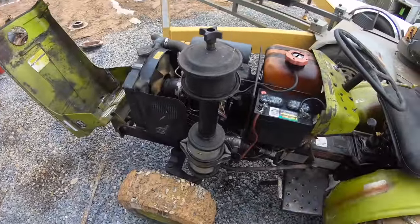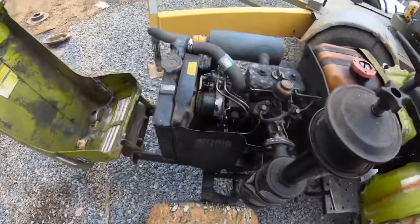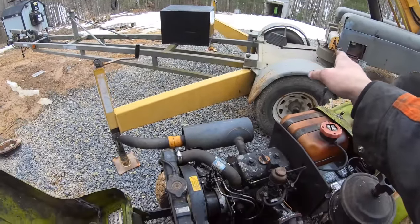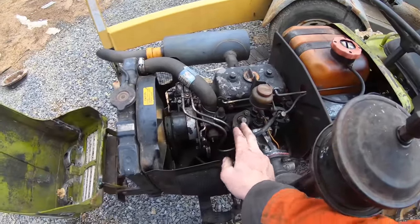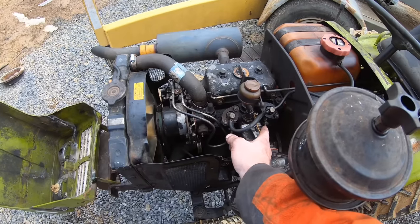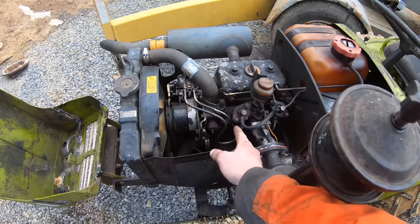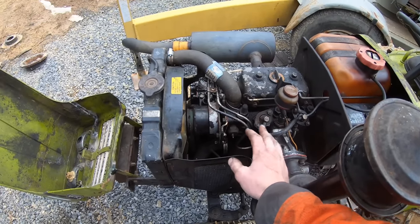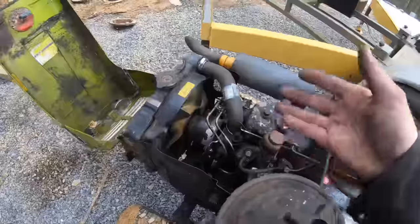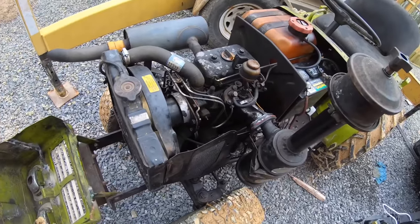So I let this thing run for a little over an hour now. And it's all right. One thing I did off camera was I drove it around, and then it just died, like it ran out of fuel. And I changed out this injector because it didn't seem like it was running right. I could crack the line on that one to bleed it, and it wouldn't do nothing. But then with that tight, this one just didn't seem like it was working good. So I swapped it out with another one I had. And now it's running all right. Not as good as I would like, but it's running pretty decent. Let it run here about an hour. It didn't appear to be overheating or anything, so that's a plus.